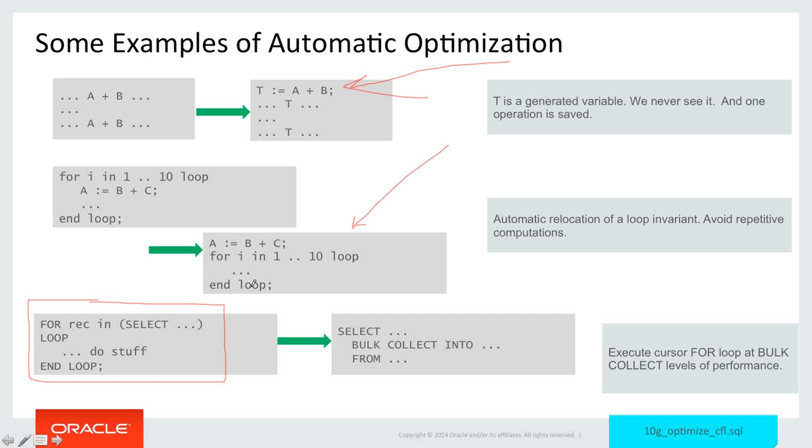And because Oracle takes care of the implementation details for you, at the time of compilation, Oracle has the opportunity to change how it implements that cursor for loop. Now, it doesn't actually turn a cursor for loop into a bulk collect. It turns it into C code that operates with array processing. But the bottom line is that you get automatic optimization. Really nice stuff.